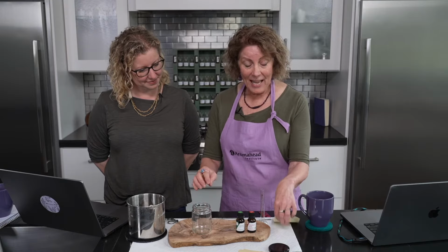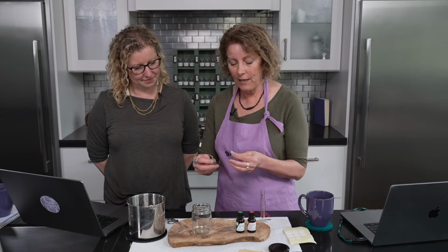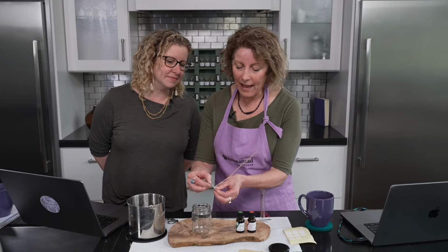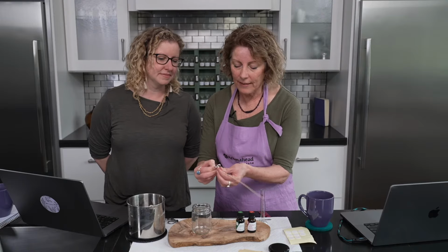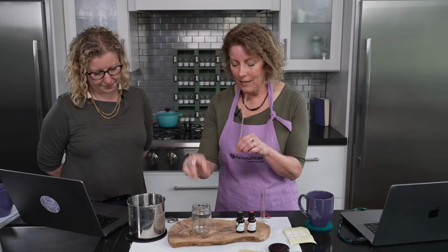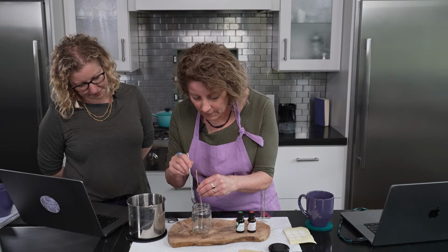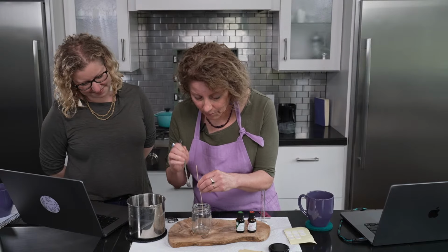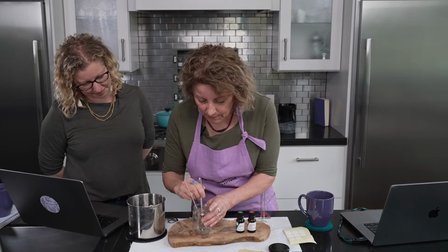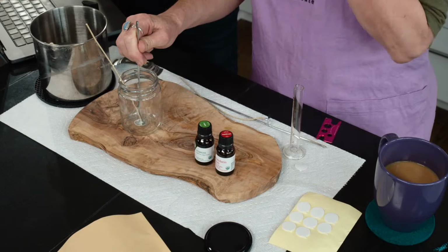Now to make this even easier, you can get tabs, which you can put on the very bottom of your wick, like that, and then you take off the piece of paper that's on there. And then I like to have a little spoon to help guide me to that correct spot before I push it down. Oops, my hands are shaking there. There we go. And then I just use my little spoon and I push it down really hard so that it can't move when I pour the beeswax in.